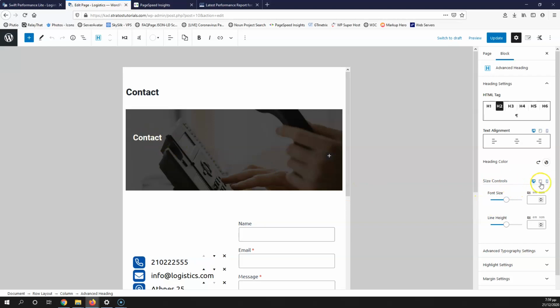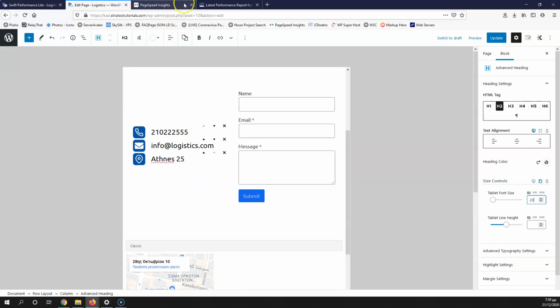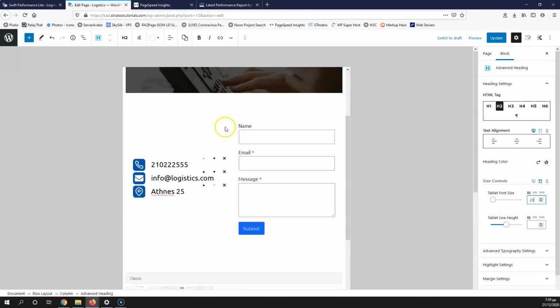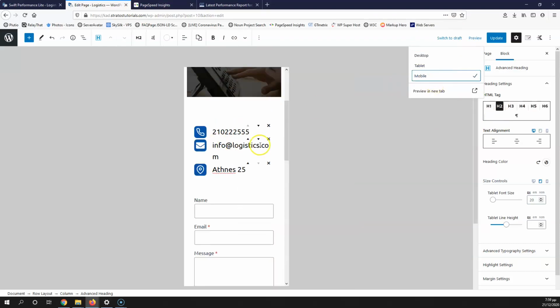Here you will go into the size control. You will go for the tablet option that you have here, and the tablet font size should be 20 or 25 or something else. You may not see it changing here, but it will definitely change in the mobile version and in the tablet version. But be sure to check that from a mobile and from a tablet, or from the front end by shrinking the page. And you will need to do that on every page that you create. So you will always be here and then check the mobile and see how it looks.